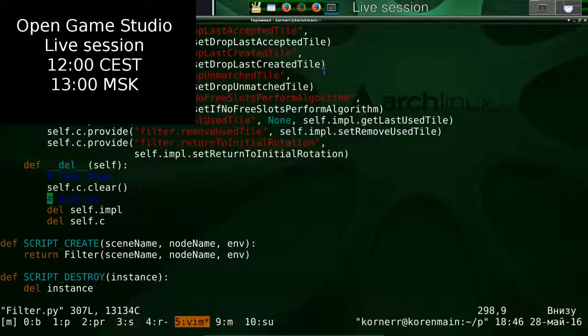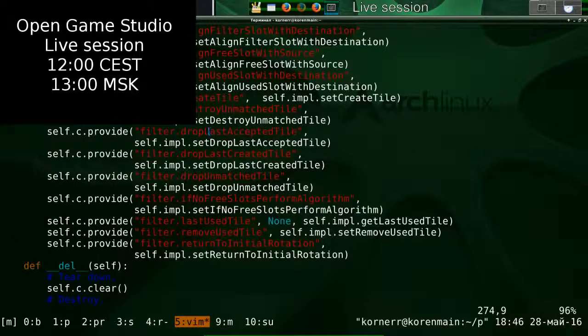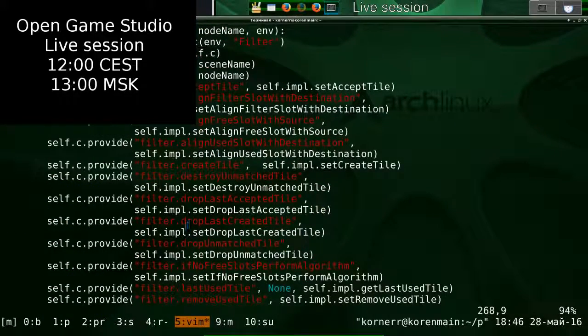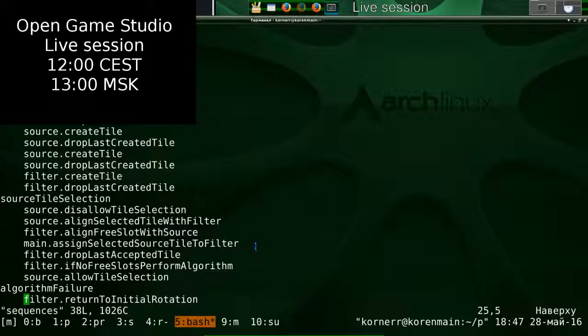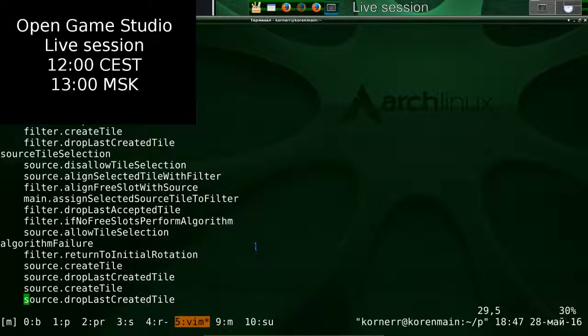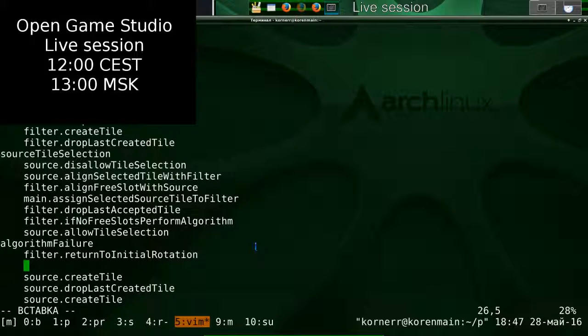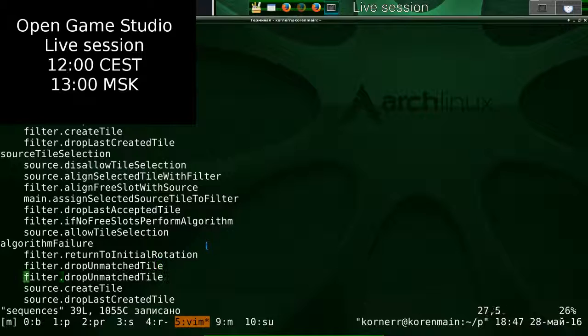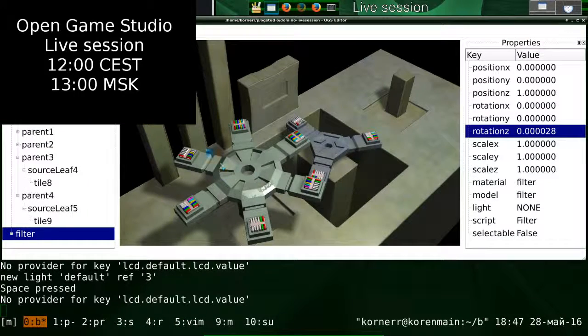So how do we drop the tiles? Let's see. First we need to drop the unmatched tile, and we need to do that twice. So for algorithm failure, once the algorithm fails, returns false, we do filter return to initial rotation, then we drop unmatched tile, and we drop unmatched tile again because we drop the first and the second unmatched tiles.